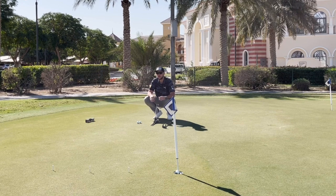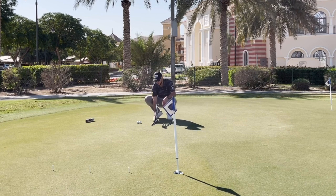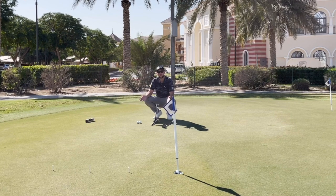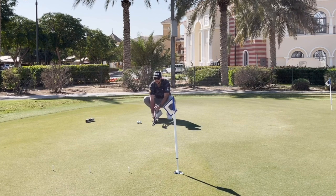So you need to think about what kind of lie you've got. Is it downhill? Is there a big slope? You may need to take more read on that occasion. If you're uphill, for example, and you're hitting it harder, the ball won't break as much, so you might take less break.